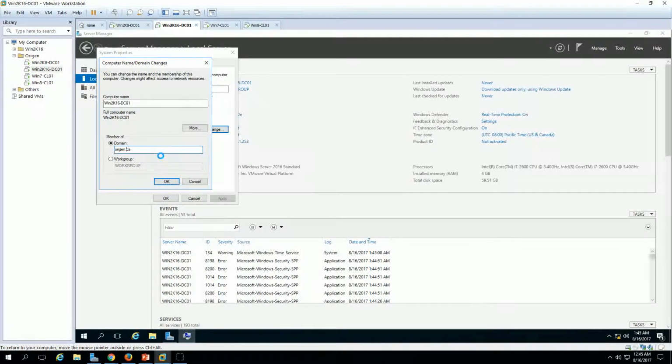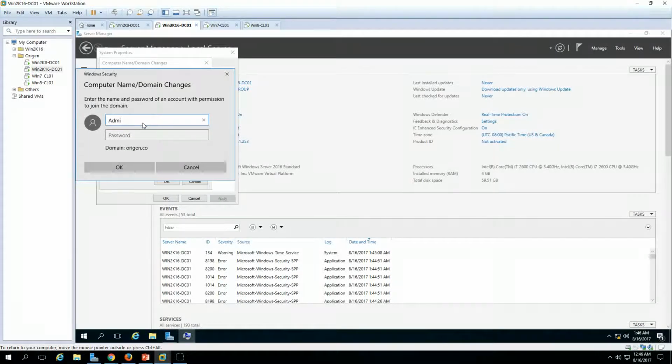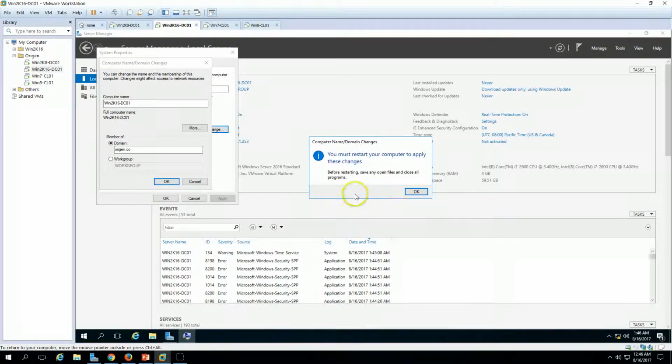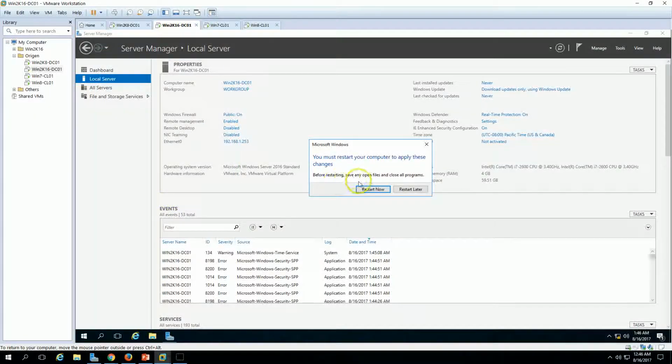Here we go. Now it's asking for credentials to join this machine to the domain. So I'm putting my credentials for horizon.co and welcome to the domain. Now we can go ahead and restart this machine.